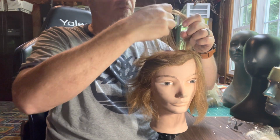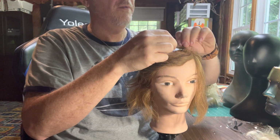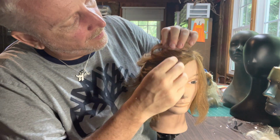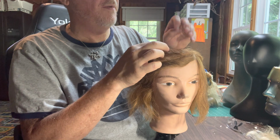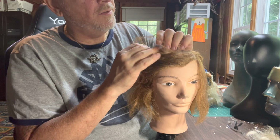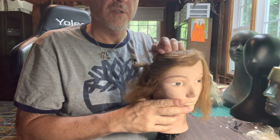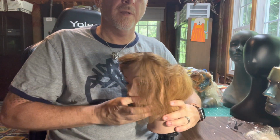So then this hair up here, I can incorporate more and have it looser, but I can do it however I want so that it covers the edge. I can use as much or as little as I want. And then this is just another layer that will come down over that. And now remember, it's going to be outside. I have to remind myself, as you've heard me many times, that it's going to be outside, Patrick. So I can do loops and scoops and swoops and all of these things. Overlap them, twist them, and then it just becomes hair that I can bring down on the face better. Right? That's so cool.